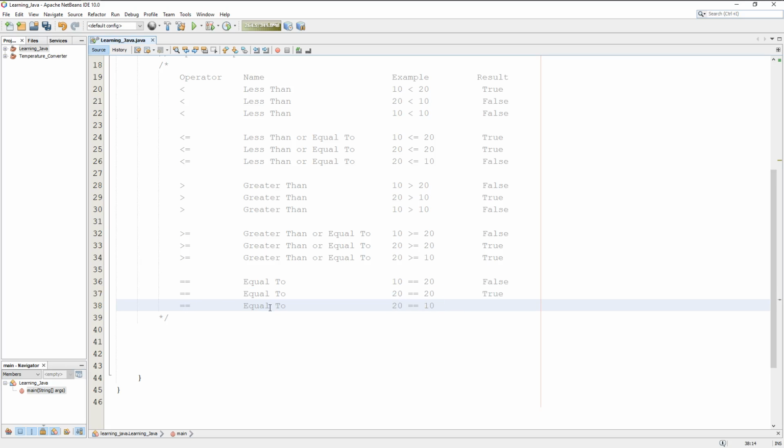And now we come down to the equal again. We've got, is 20 equal to 10? It has to be absolutely equal to. There's no sign for greater than or less than here. Is it absolutely equal to? Absolutely not. So this is a false statement once again. All right, so hopefully you kind of see what's going on. It makes a lot of sense to you.